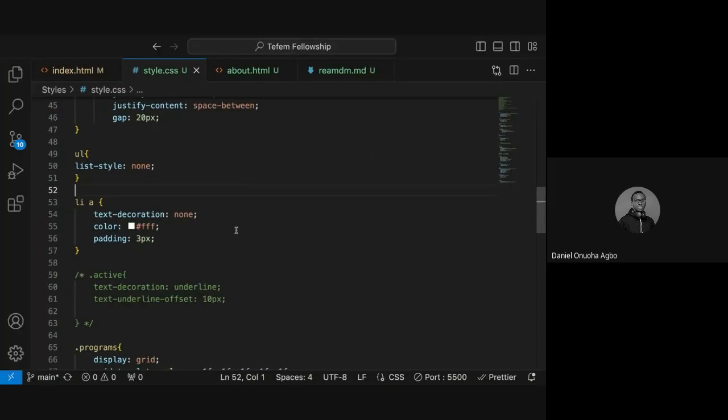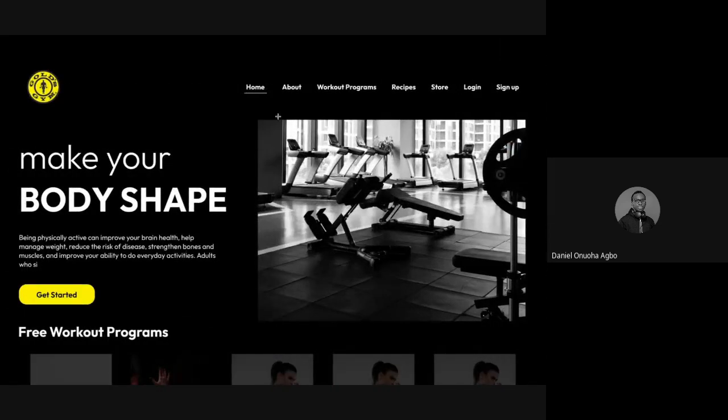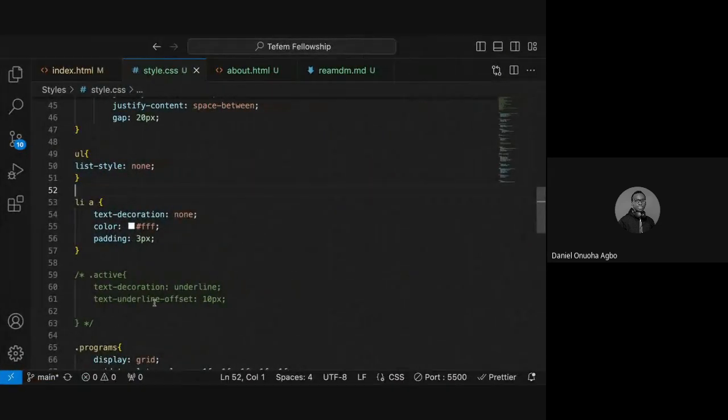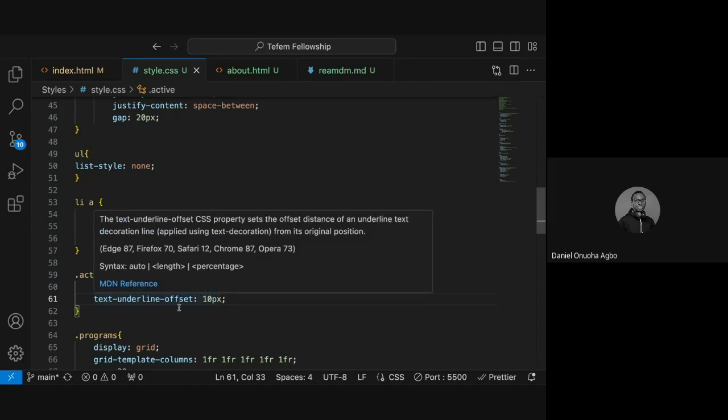Then we have our home as the active one. We now have to give it a new class with text decoration underline. You know that we are just styling one.